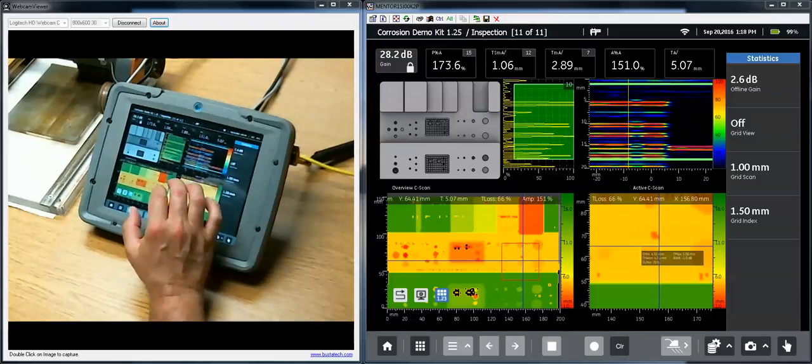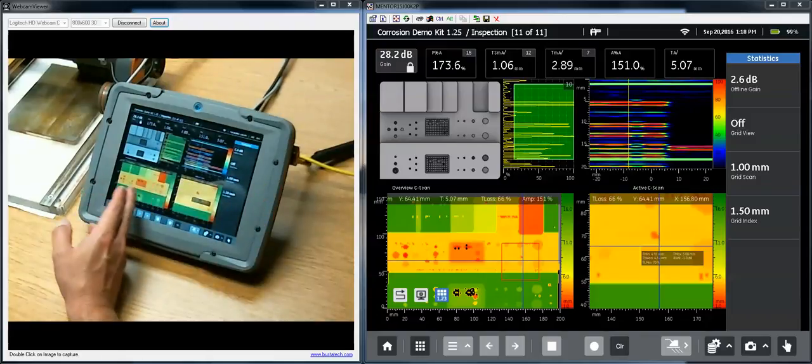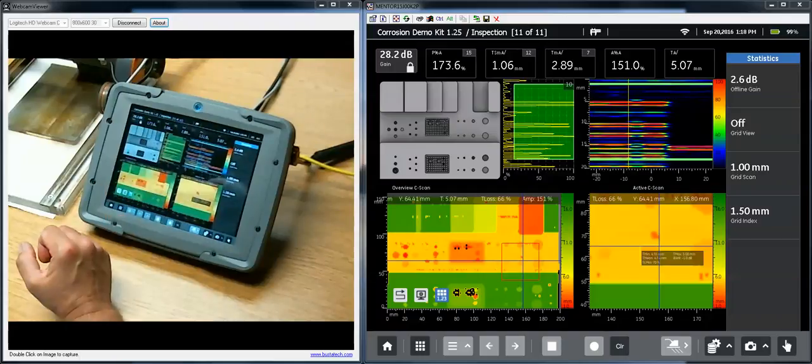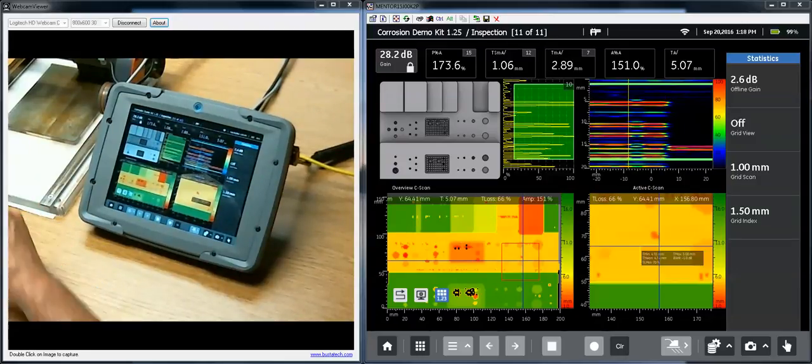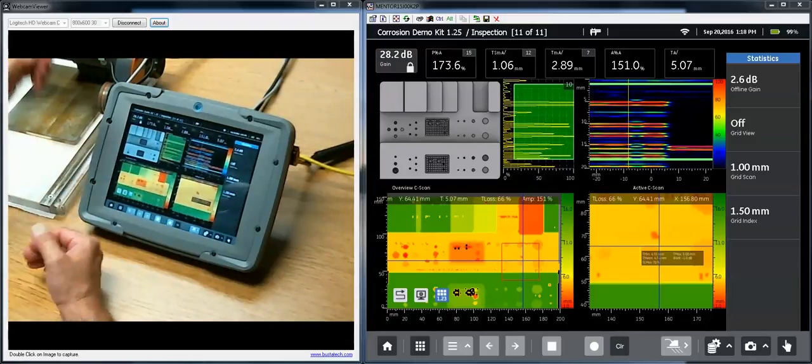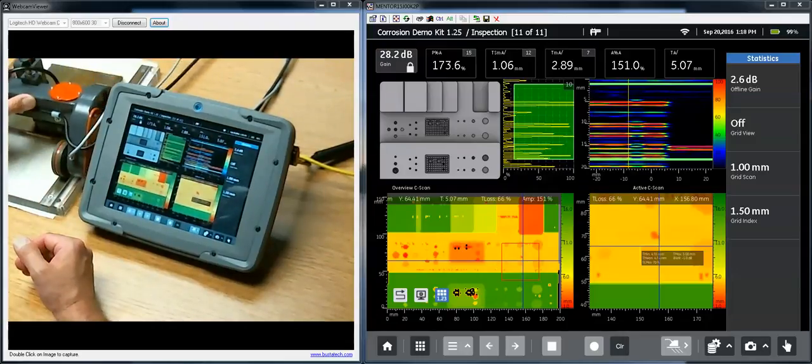So I've acquired my data on a 1 millimeter grid going this way and a 1.5 millimeter grid going the other way. 1.5 millimeters is the pitch of my probe. It's difficult to scan in that direction any finer than the pitch of the probe. And I've said, for efficiency's sake, I want to take a reading every 1 millimeter as I roll my encoder back and forth.